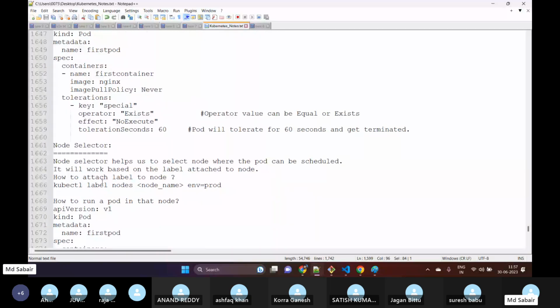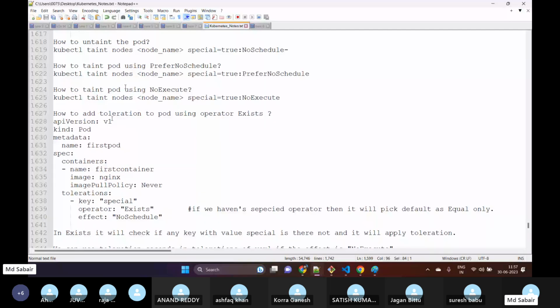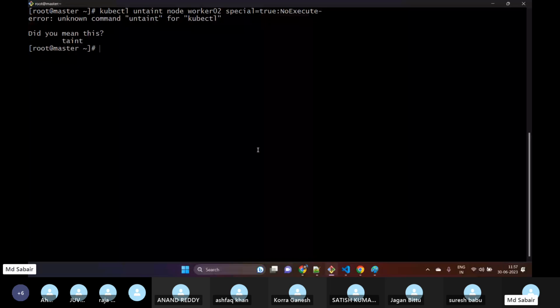Not untaint, basically it is taint only, but we just need to add a minus. Let me use this same command and add a minus. Hit enter. So it is untainted.